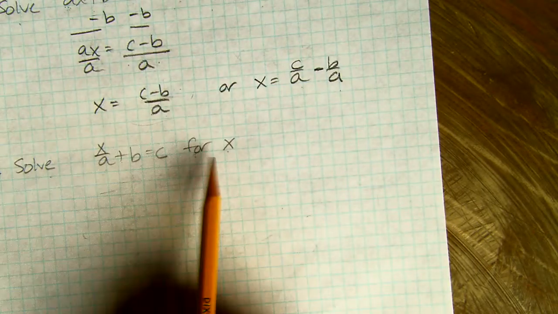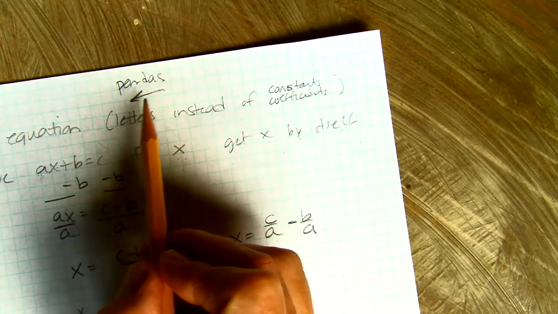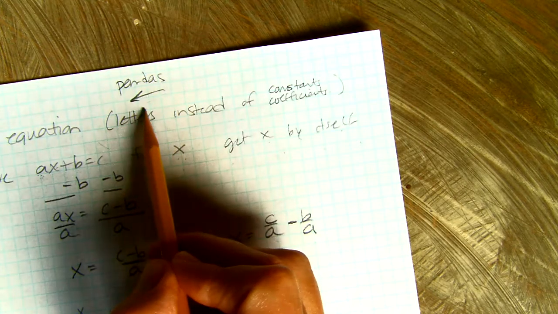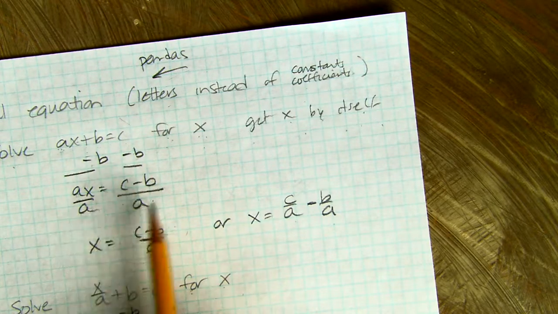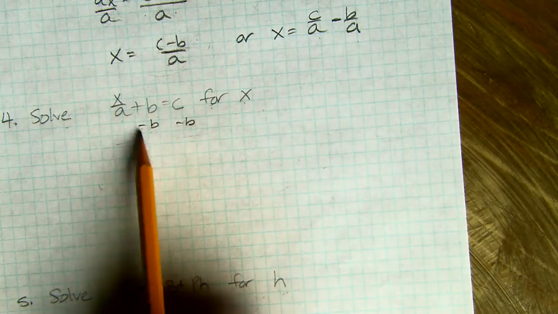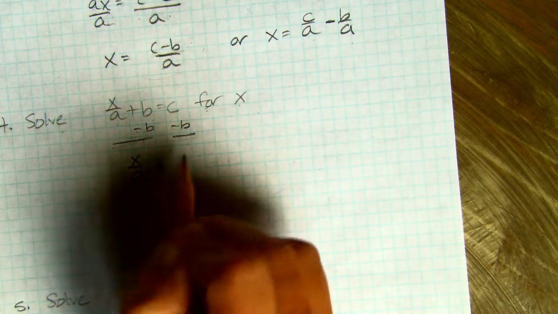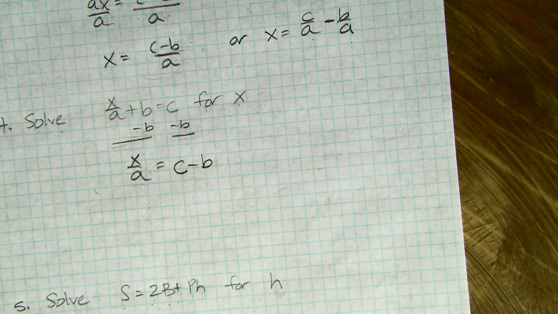Similar circumstance, solve this for x. Again, I had this written up here. When you're undoing, when you're getting x by itself, you're doing order of operations in reverse, so that any addition or subtraction comes before any multiplication or division. Now I'm going to show you a couple things because I want to review some stuff.